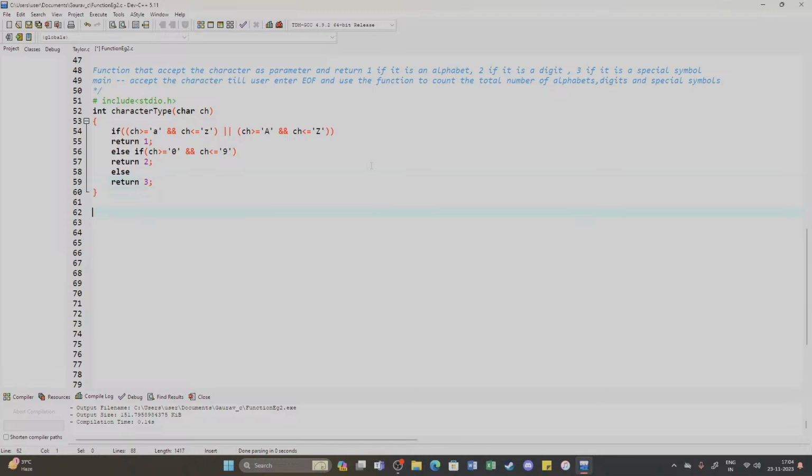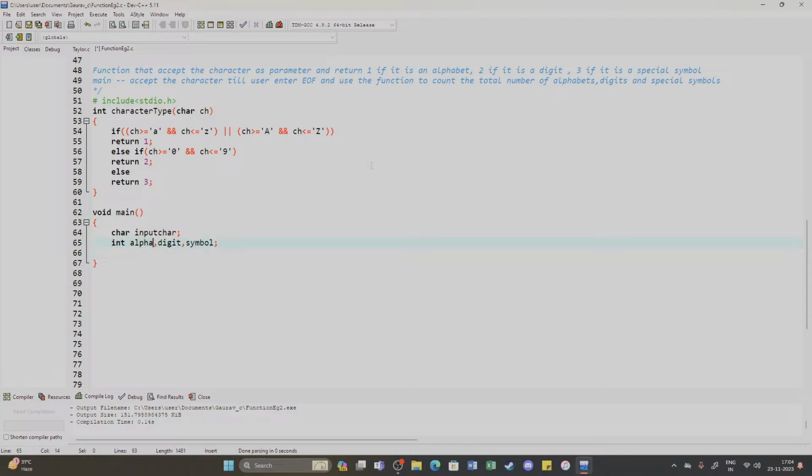In the main, here I want an input character. Then to count the alphabet, digit and symbol, we will be declaring 3 variables. Okay, so we are going to increment those values.